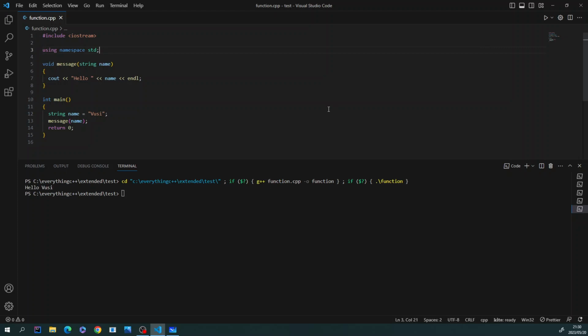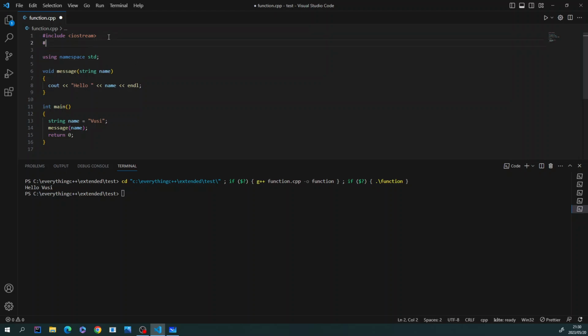Cout hello Vusi. Now, I always advise people that if you are using a string, you must just include the header file for string, because I have experienced that with some laptops or PCs, for some reason that I don't understand, sometimes if you don't include the string header file, the string does not work. So if you write this code and it's complaining about not knowing the string, just please include that header file, then it will be fine.